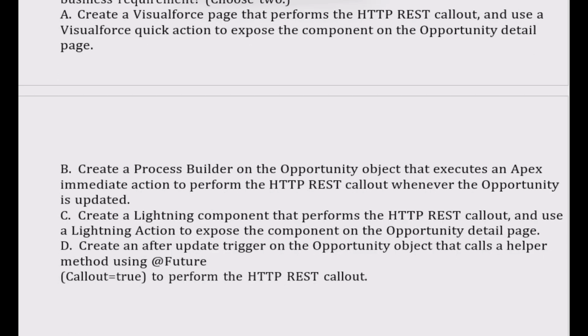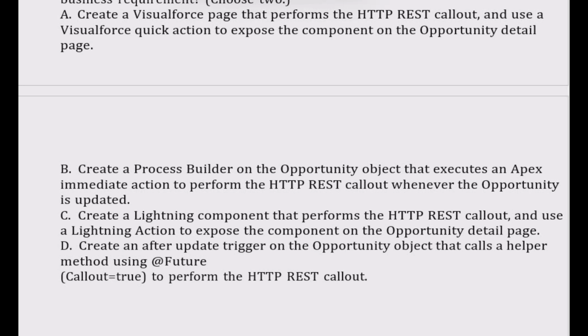Option B. Create a process builder on the opportunity object that executes an Apex immediate action to perform the HTTP REST callout whenever the opportunity is updated. Option C. Create a Lightning component that performs the HTTP REST callout and use a Lightning action to expose the component on the opportunity detail page.